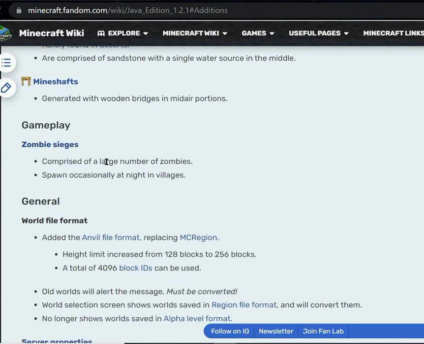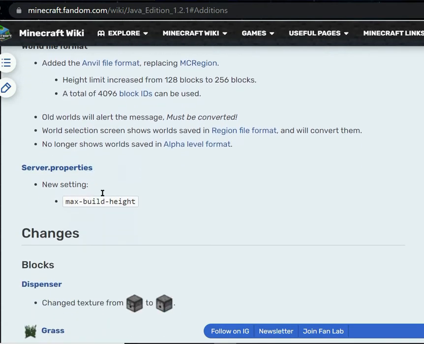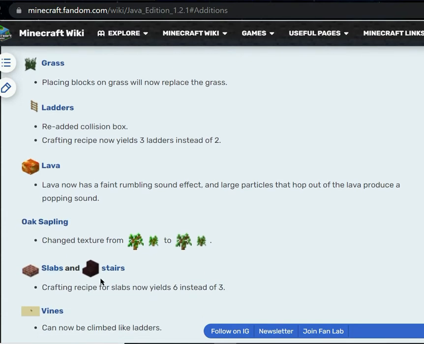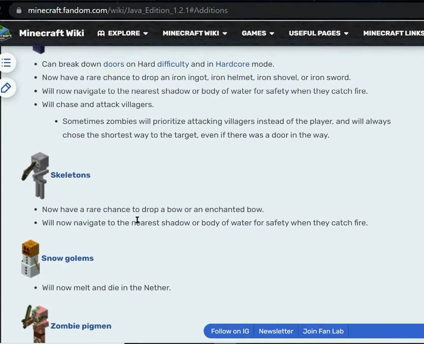Zombie sieges have changed, and for the most part, beyond a couple of texture changes, a few collision block changes and such, and a few sound effect changes are all that have changed.